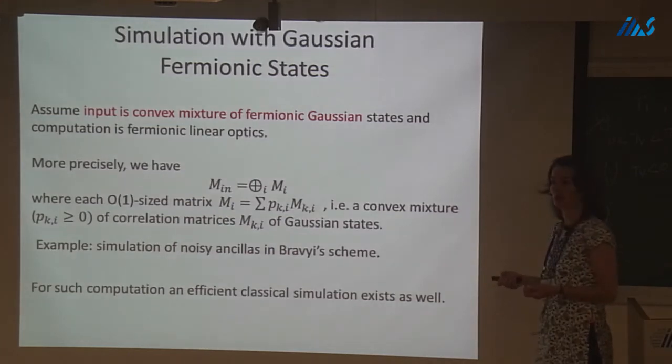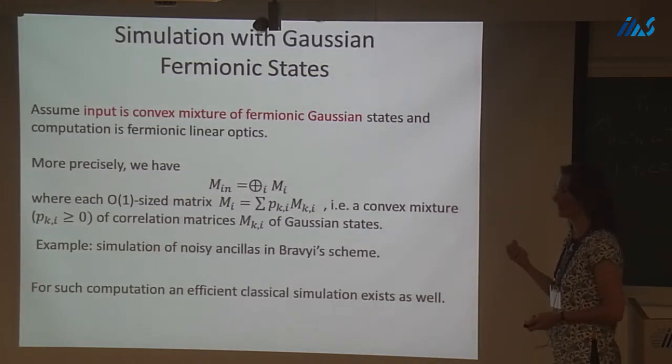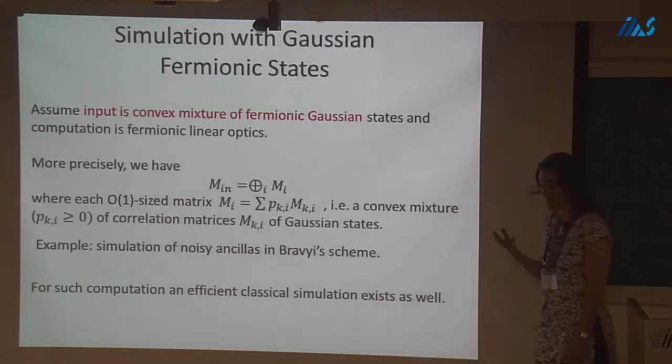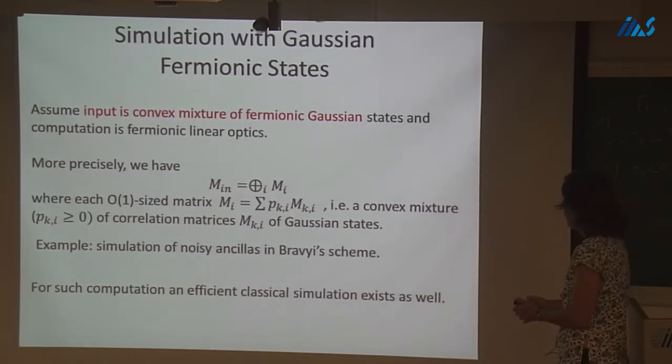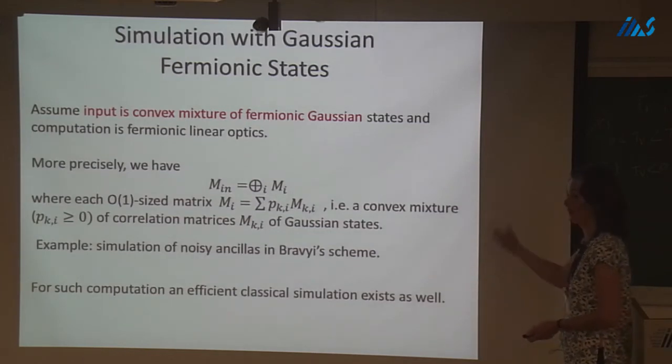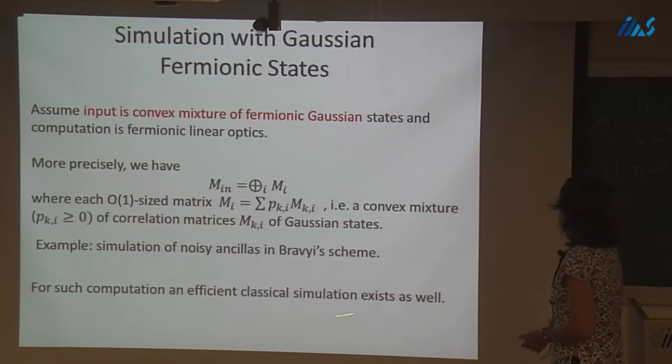Now what we want to say is: what if my input is not a Gaussian fermionic state? It's some noisy ancilla, and the noisy ancilla is not fermionic Gaussian. You can intuitively believe that if the input is a convex mixture of fermionic Gaussian states, then I can still simulate it, because with some probability I pick one of the fermionic Gaussian states in this mixture and run the simulation. So what we would like to know is: when is a state a convex mixture of fermionic Gaussian states? This was basically all motivation. Maybe it's more interesting than the final result.